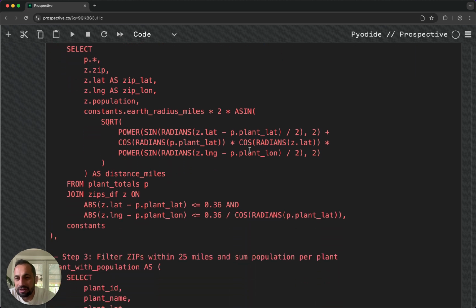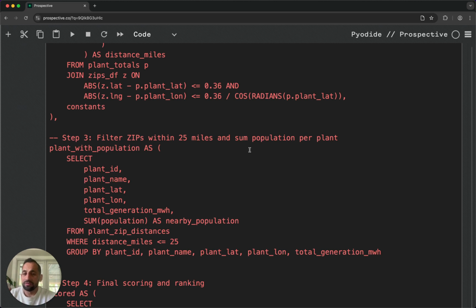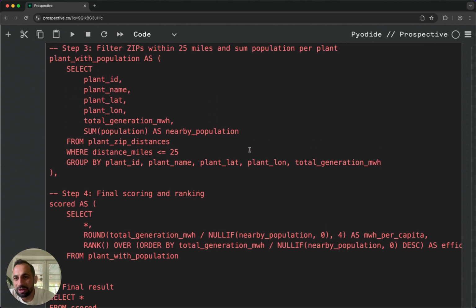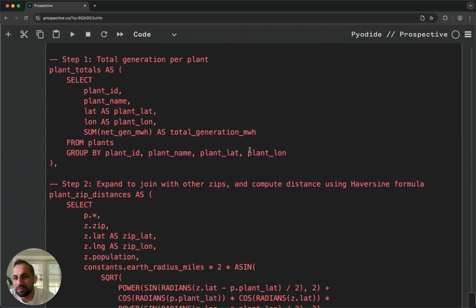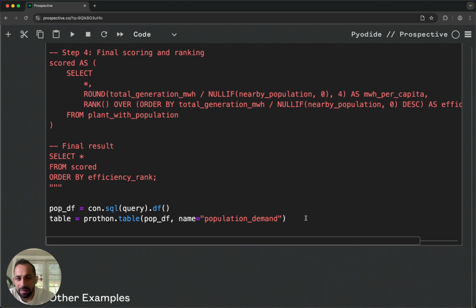And then once I get the total population, I'm going to do a group by of what was the actual output of that power plant and then divide it by total population. And then I'm going to rank these. So it's a multi-step SQL query that I'm doing with a CTE here. The result is this resulting SQL, the population demand that I'm going to graph back in Perspective.